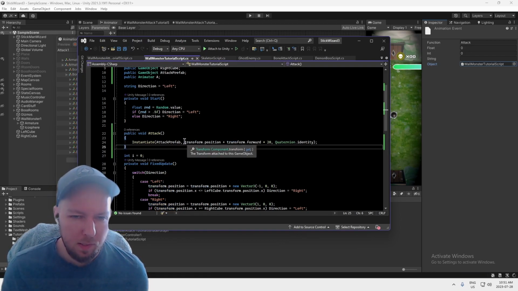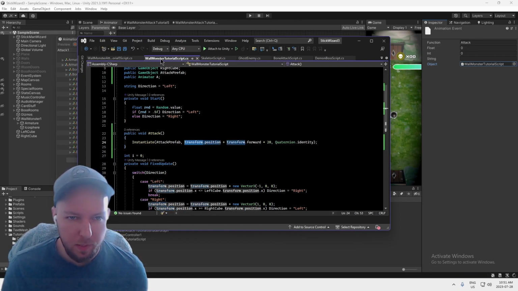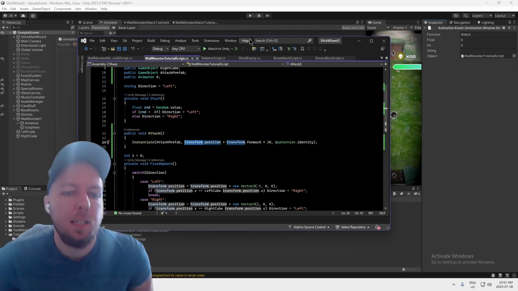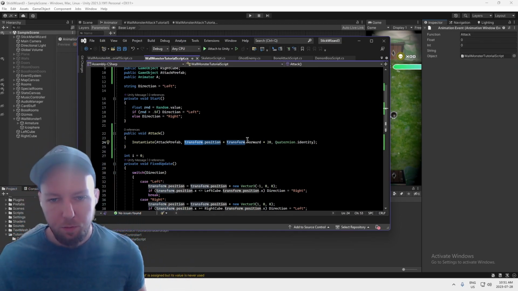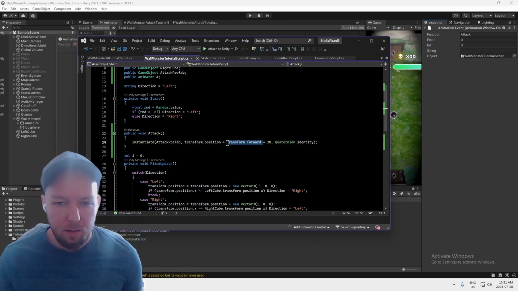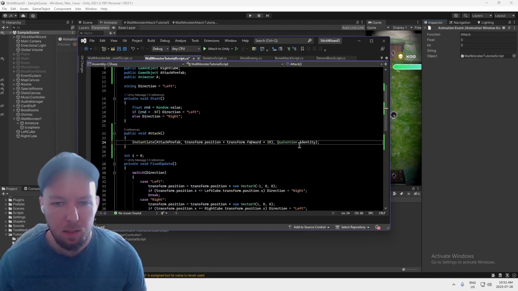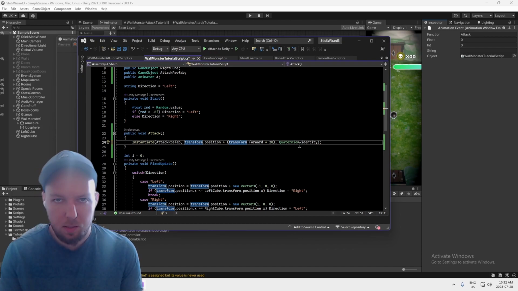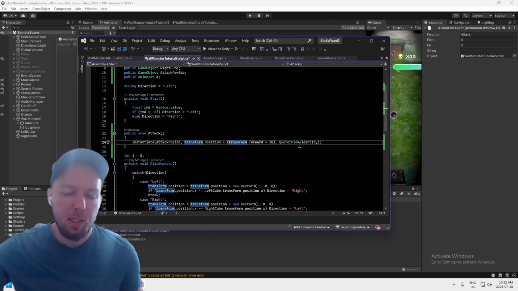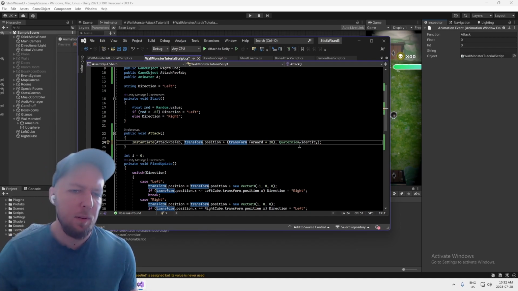So this is the position of the monster, because this script is attached to the monster, right? And then forward is in front of the monster, so we're adding the front of the monster to it, and we're multiplying that by 20. We could put this in brackets. We don't want the ball to spawn directly on top of the monster. We want it to spawn in front of the monster, so he shouldn't be shooting it from inside of him. It should be in front of him to start.